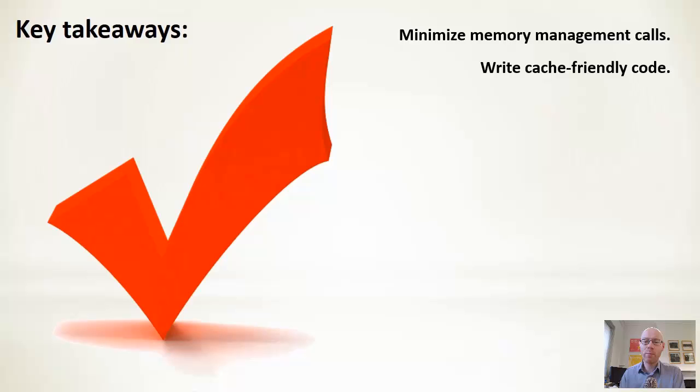That can be more problematic, and either you use something like an object pool to minimize those costs, or you untangle and reformulate the operations into using primitive data that can be stored on the stack. It's a little bit more difficult to have control over this, for example, in Java. C++, very straightforward, very easy. Second one, we should write cache-friendly code. We should think about our algorithms, think about how they access data, and try to make sure that we are arranging our data in memory so that our algorithms access it nearby, sort of stepping over from one piece of data to the next without doing large jumps through memory.